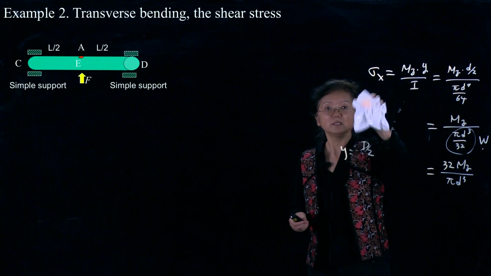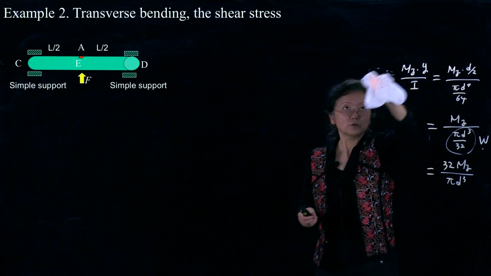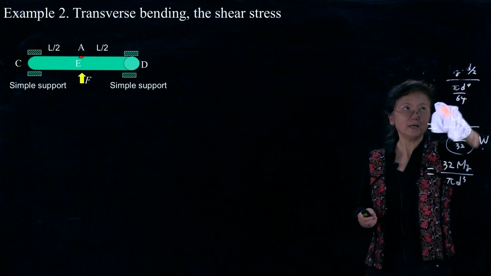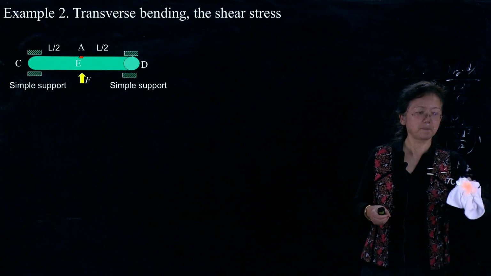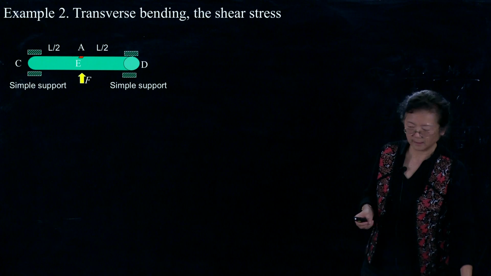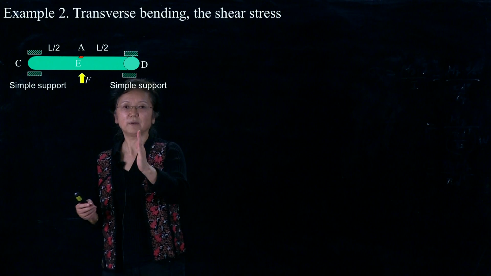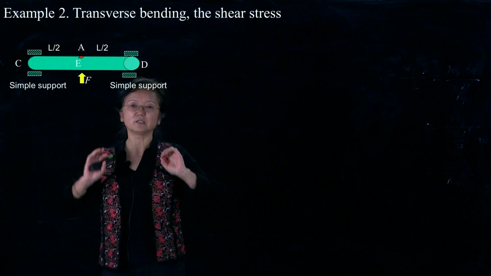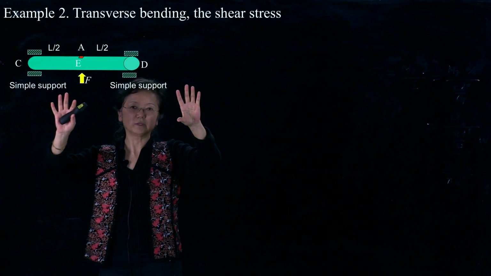I want to talk about the transverse bending case. As you can see from this diagram, transverse bending means that bending is caused by a force applied onto this shaft or beam. For this case, I have a force applied at this cross-section A, upward. And C and D are two bearings. Basically, they do the same thing in this case. They just provide a normal support to the shaft.